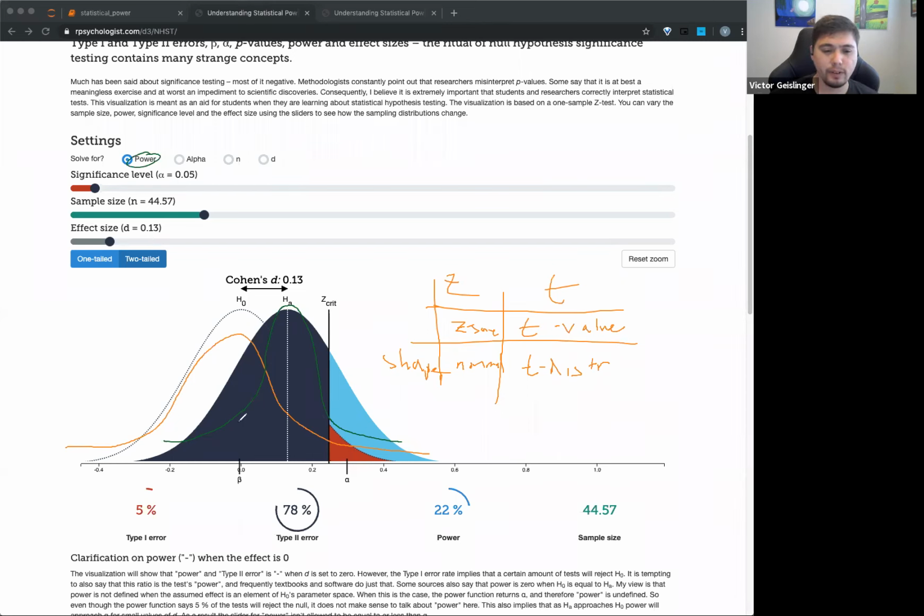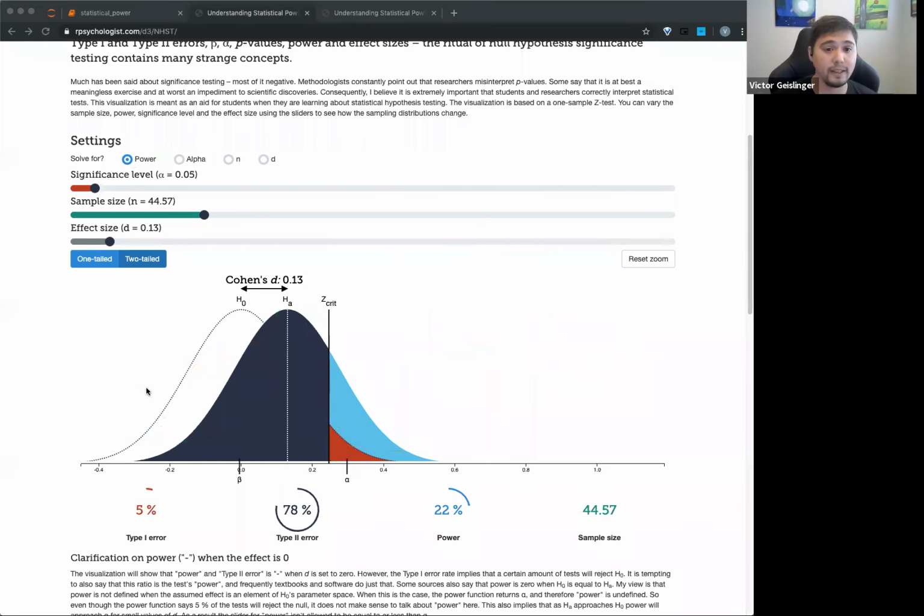Rakeem, I think you were the one who first asked. Did that kind of explain a little bit the difference, like how this power or how this graph would look different if it was a different test? Yeah, so pretty much, at least in the example, what it's showing is which ones are type 1, which ones are type 2, and how they're affected by significance level, effect size, and sample size. That's right. Yeah. And you can imagine the sample size here.